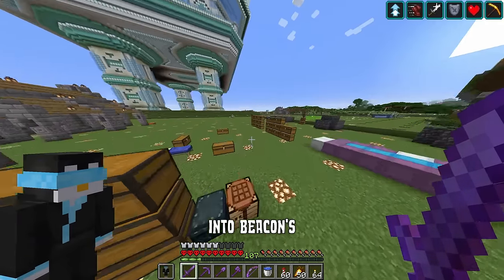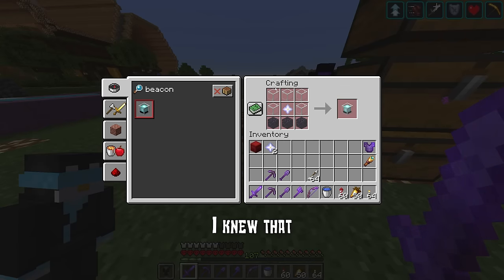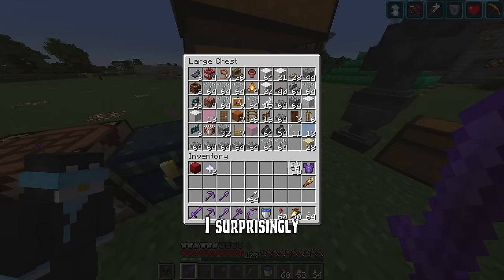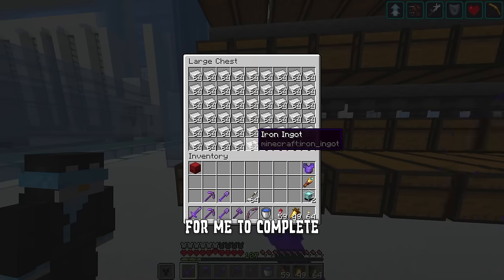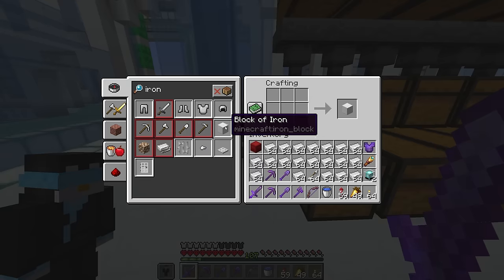Okay, so now to make him into beacons. How do I make beacons again? Ah, I knew that. Okay, so 10 glass, 6 obsidian. Hey, look at that. I surprisingly have a lot of glass. I wonder where all that came from. I'm hoping I have enough iron for me to complete this beacon. Don't know where I'm gonna get any of it at all.